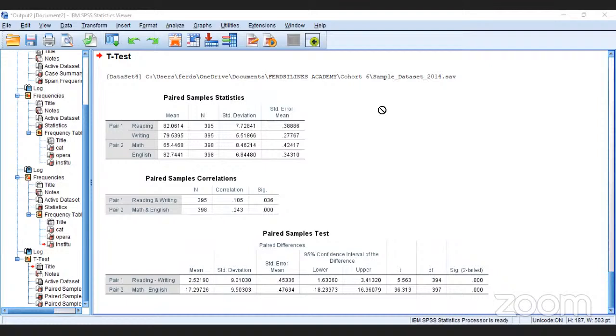But one thing we equally underscored was that when it comes to practical data, these assumptions might not be fully met, especially the aspect of normality and significant outliers, but the test is to an extent robust enough to give us valid results. You get it? So with that said, I think that's the principal thing that we need to note as far as the dependent sample t-test is concerned.